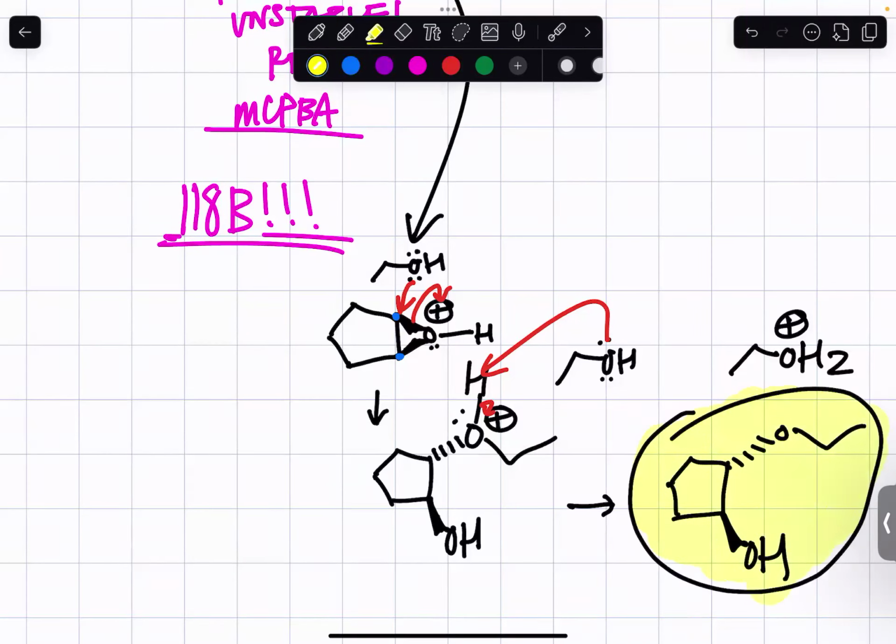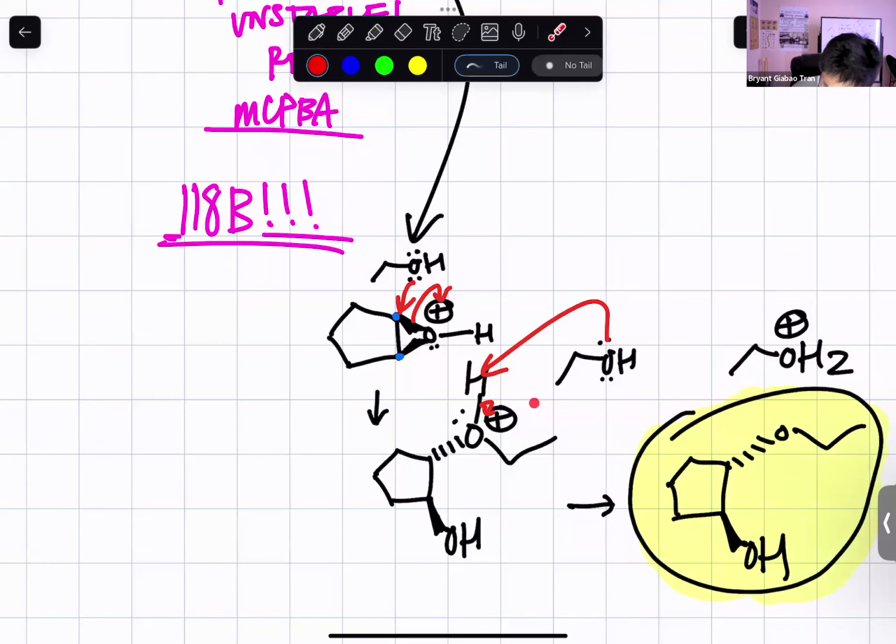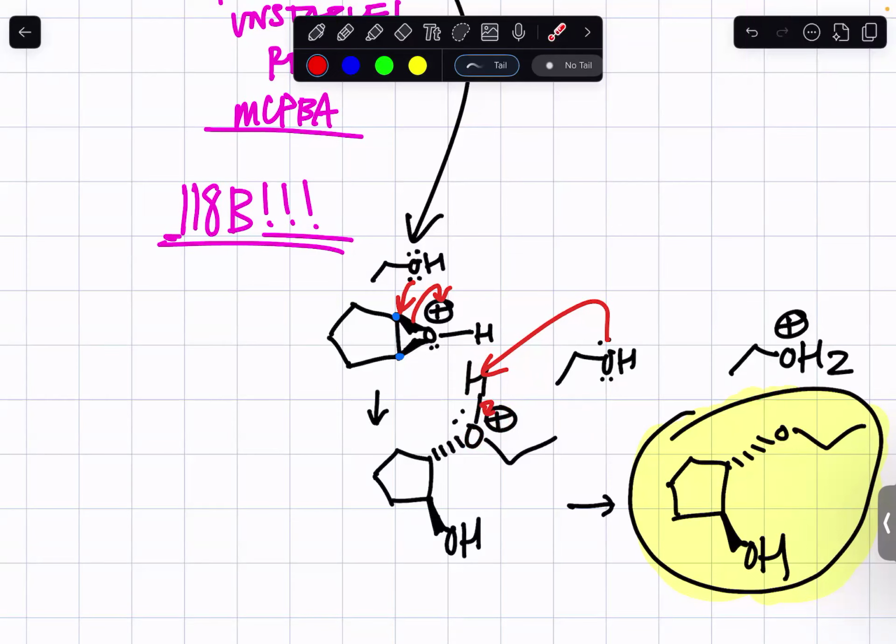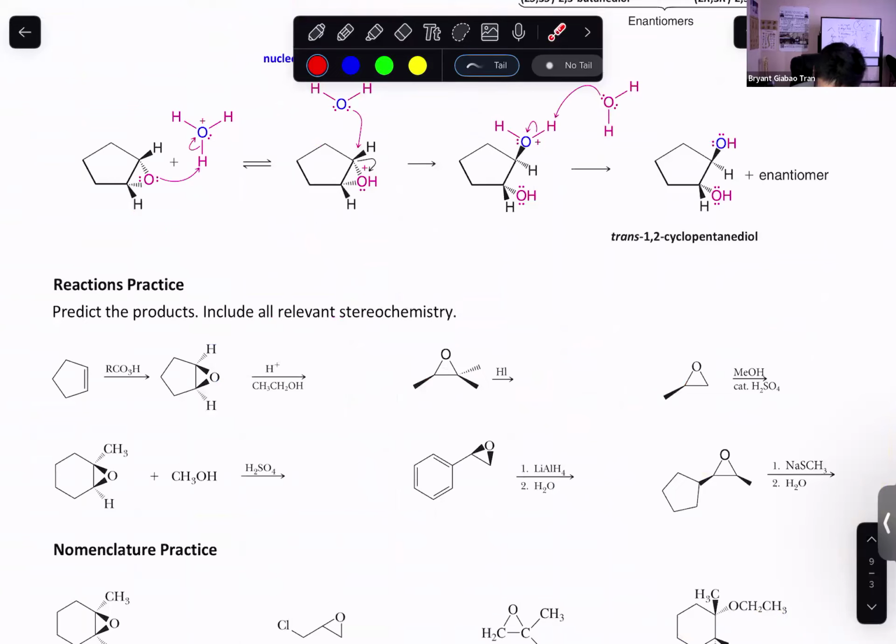Okay, that makes sense. Yeah. So the last step here was an acid-base reaction. This is the base, this is the acid, to deprotonate or neutralize this positively charged oxygen to make it neutral. Right? It got rid of a hydrogen and it became neutral. Right, and it's because we brought in a second equivalent as a base to deprotonate and stabilize the oxygen. Yep, that's right. Okay, that makes sense.